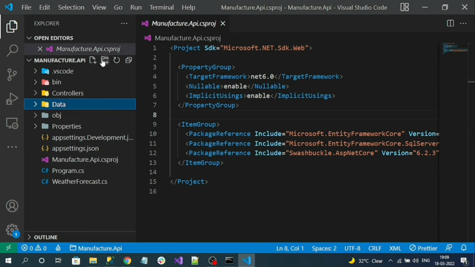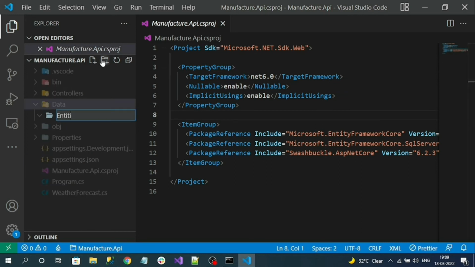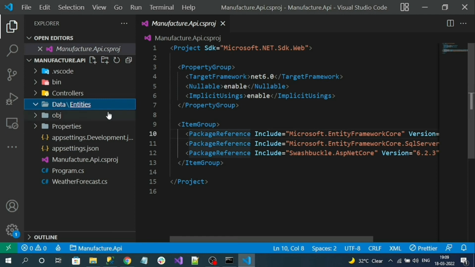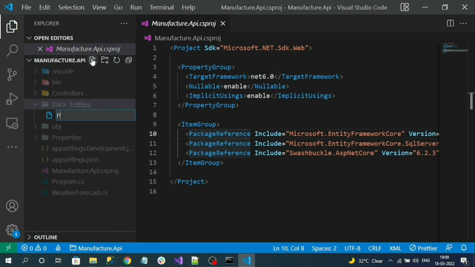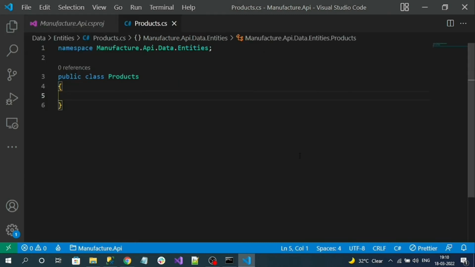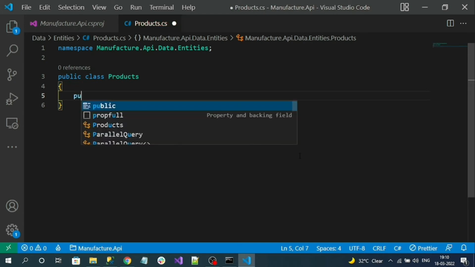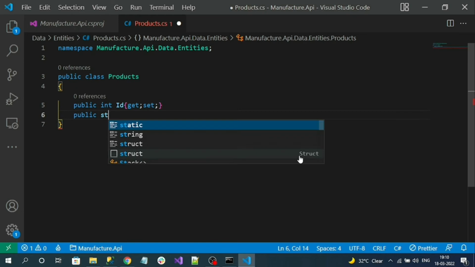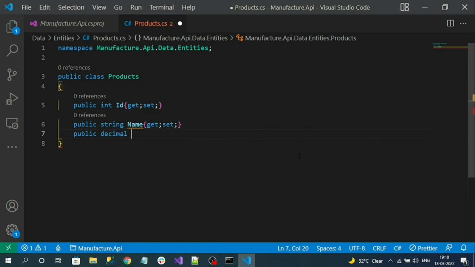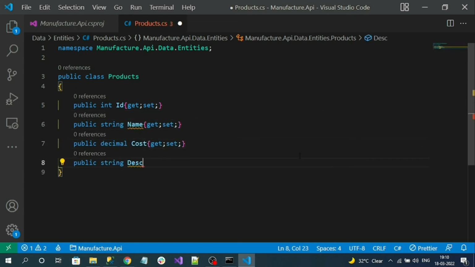Instead of data, create a folder called entities. Inside it, let me add my table class, that is Products.cs. This is our product class. So let's add the properties that are equivalent to the table column names. Finally, our class looks like this.